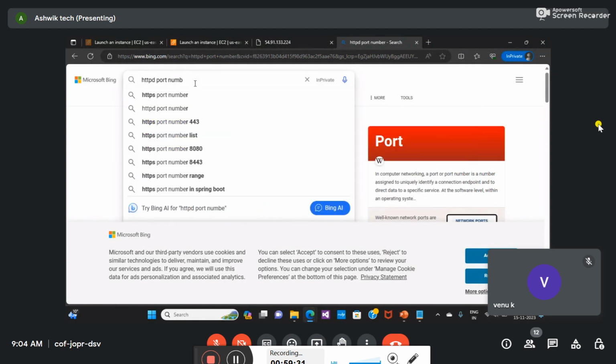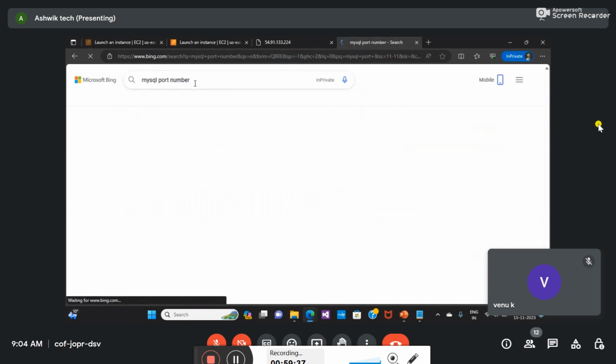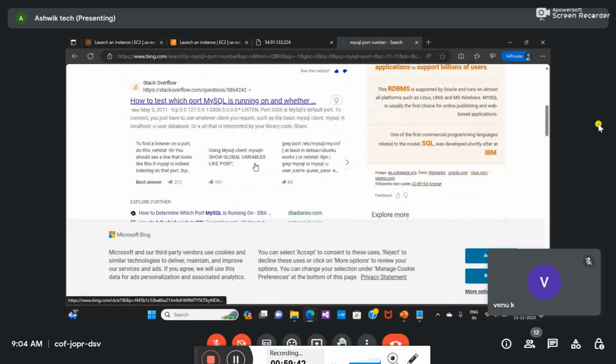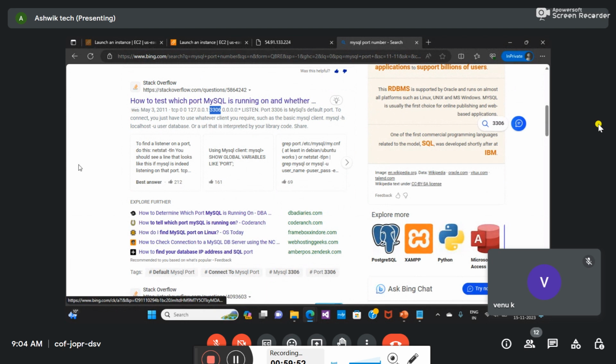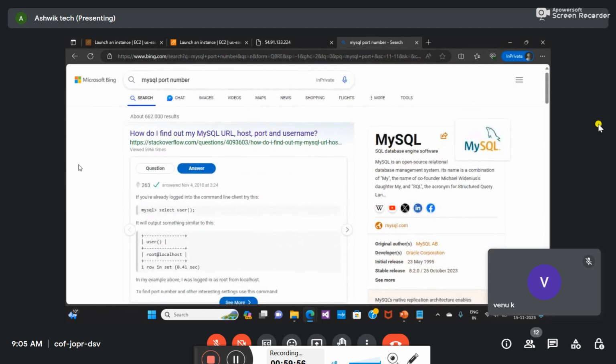See here, one more port number: MySQL is a database, and its default port number is, I think, double three, yes, 3306. This is the port number of the MySQL database. So you need to know the default port numbers of applications. If you open those port numbers, then only your application will work.